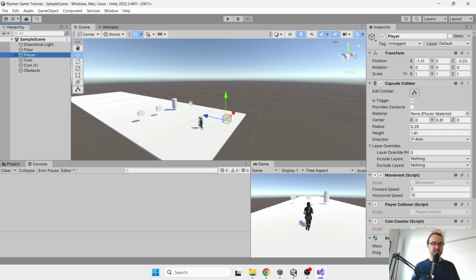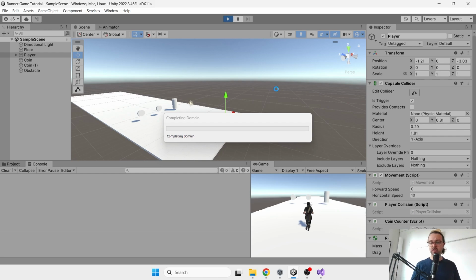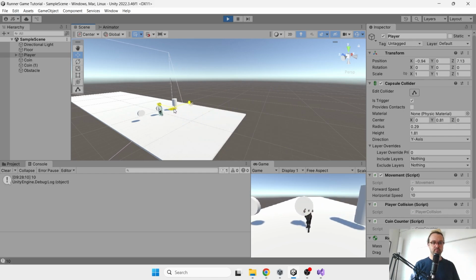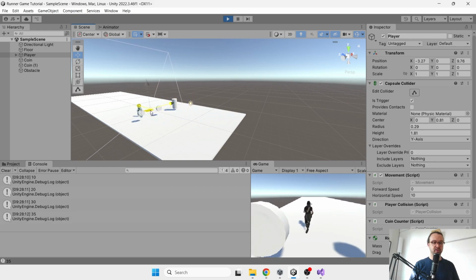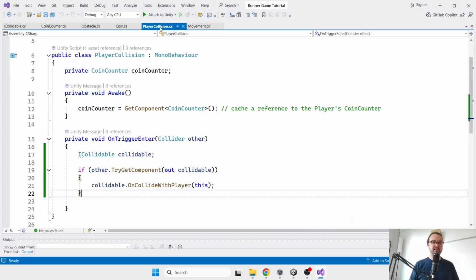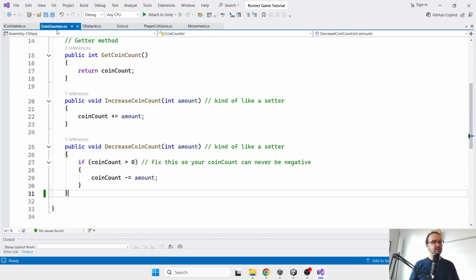Okay, let's go and try this, just make sure it still works. 10, 20, 30, adding 5 every time and subtracting 2 here. So that looks great. So it looks like our code is all working. It's nice and elegant. It's very clean, very scalable and maintainable. And that looks great. So we're going to continue on in the tutorial in the next video. So we'll see you there.